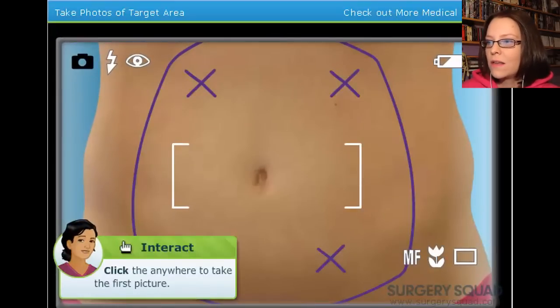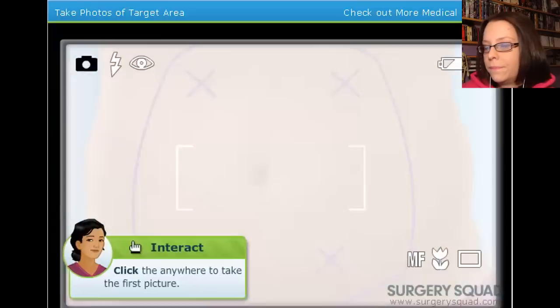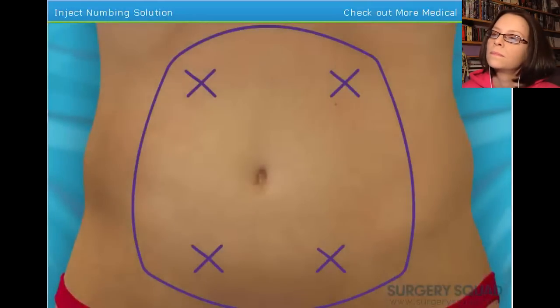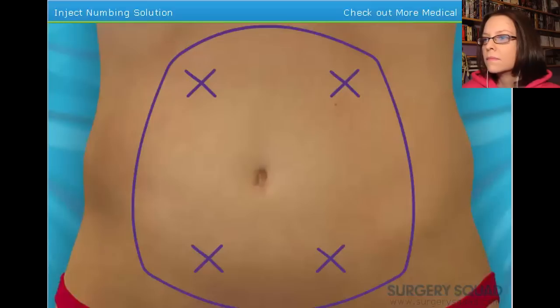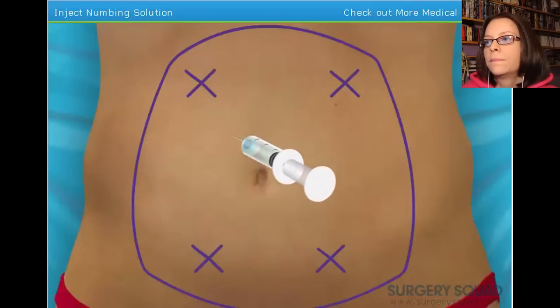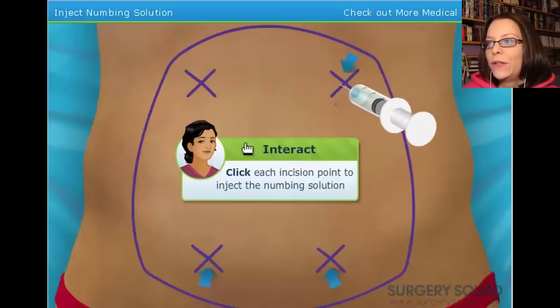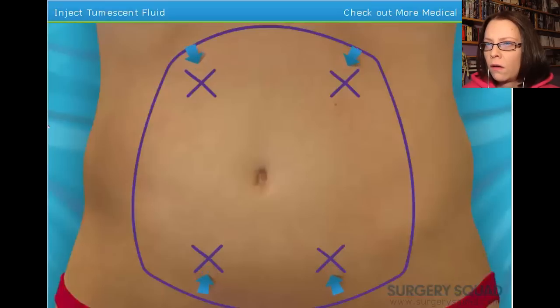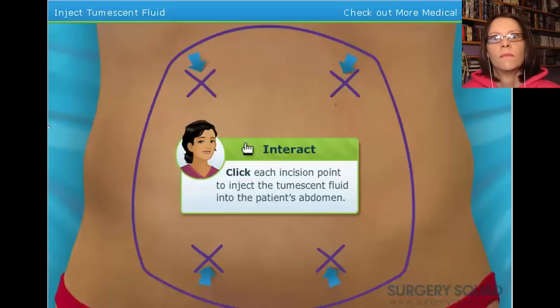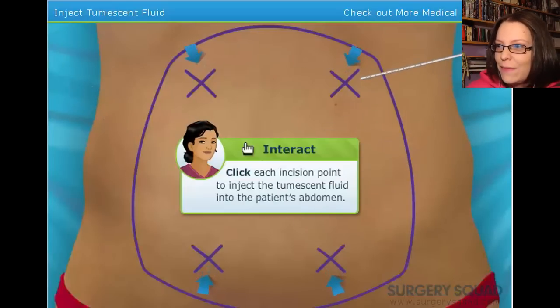This is for medical research. Look at that, she's actually barely a button. Tickle, tickle. Our patient has been prepped and is now in the operating room. The next step is to numb the incision points that we're going to use to extract the fat deposits. Just cut her open. Give it a try. Goddammit, I just want to cut this bitch wide open. Go ahead and take a stab at it. Stab this bitch.